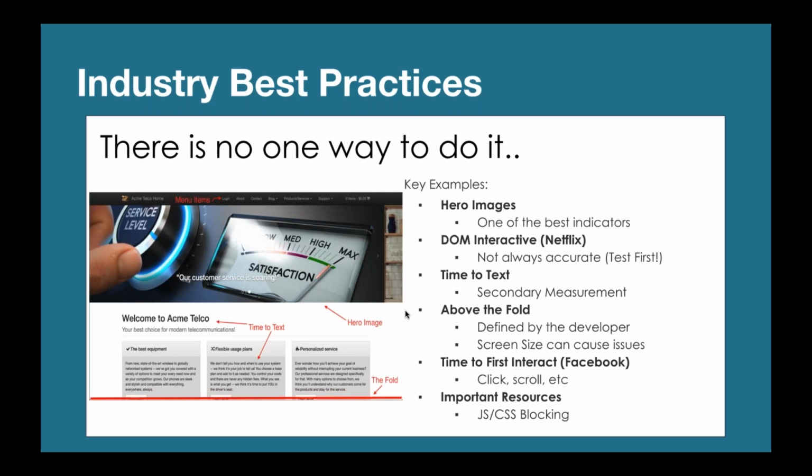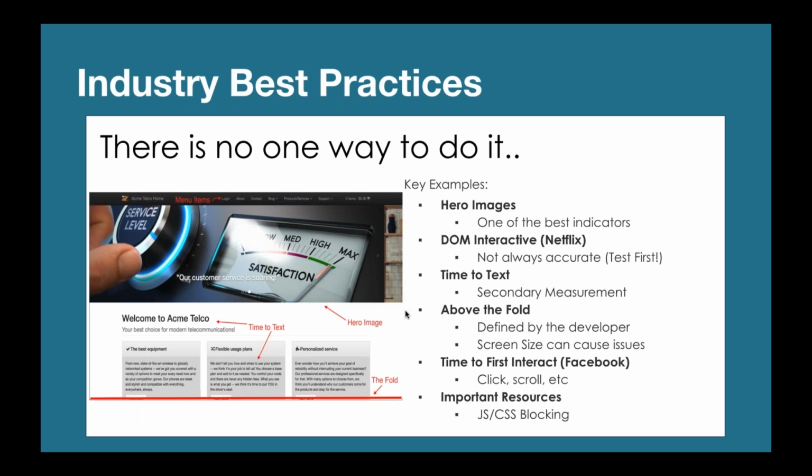So what does Netflix do? Netflix, they use a lot of different things, but one thing that they do focus on as well is DOM Interactive. That DOM Interactive, though, again, as I showed, you have to test it, right? They built their page specifically to fire off at that time when it happens. So they can use the navigation timing at any point that they want to. If you want to build your site to the code and the spec of the navigation timing API, then you can use all those markers and feel pretty confident about them. But again, like I say, test it first, make sure it's not just white screens and you're not just reporting something way faster than you really should be.